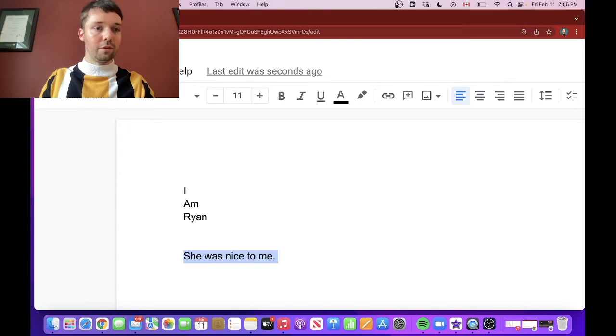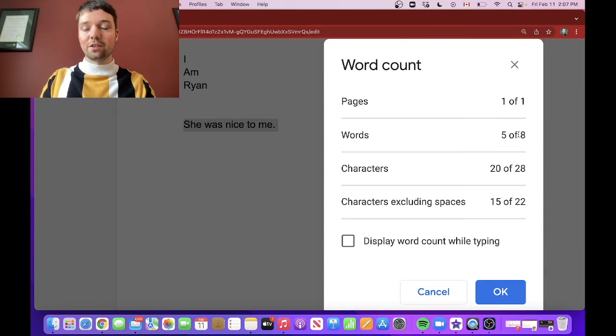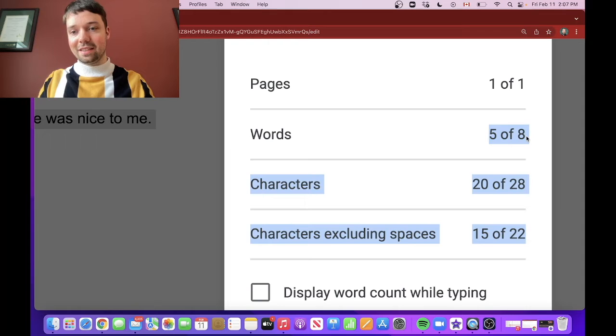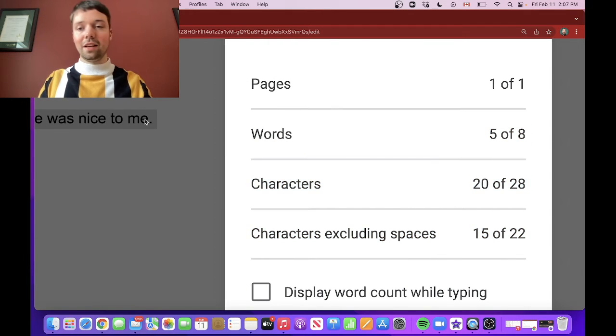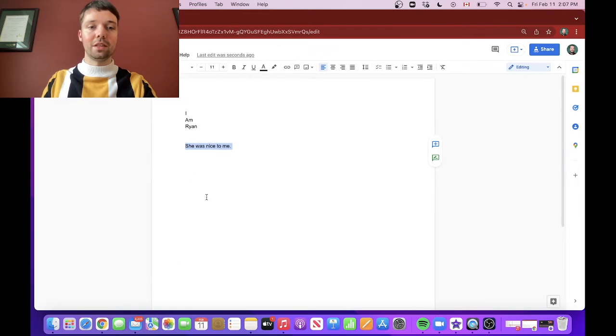I hover over it, so I highlight it, and then I go to tools, word count, and it's only 5 of 8. See, 5 of 8. Right? So it's highlighted on 5 of the 8 words. That's really useful as well, especially because for homework, I typically give my students an amount of words that they have to write to.